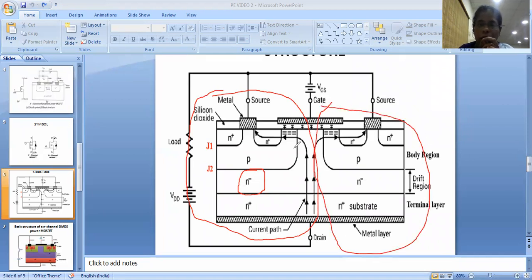So the working, as we said already, when the gate source voltage is given, when the gate is triggered, what will happen? The electrons in the P layer, the electrons in the P substrate, will be accumulating here. That forms an N channel between the N layer of the source and the N layer of the drain. That is, it is connecting between the drain and source. And now you can see that from the drain, here is our drain terminal, the current is flowing to the source through this channel. So this is how the MOSFET is working.